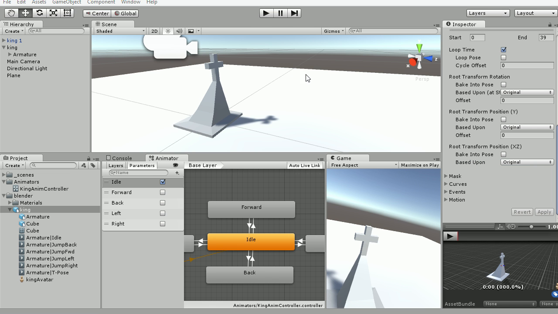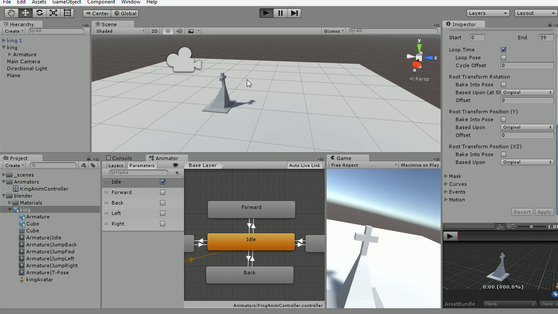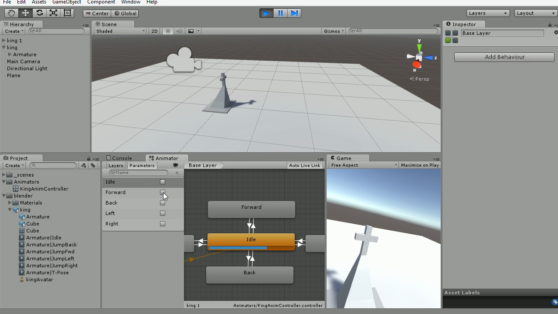And then, if we go and play, we've got our looping idle animation, and if we set our forward to true, he will start hopping forward.